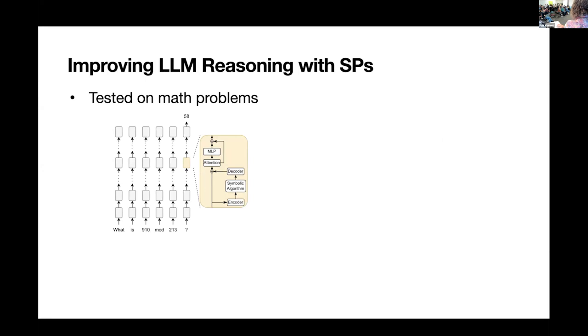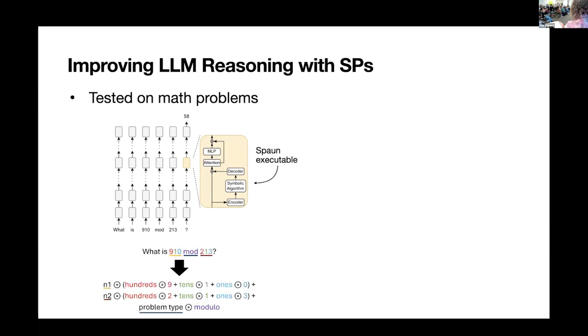So he has tested this on math problems. This is the way that he does the interaction, where you've got the token representations at some layer. So layer 17, I think, is the one that he found the best success at. Introduce this encoder. So this is where you map from the LLM representation into a VSA representation, right? So that's something that looks like what I've got down here at the bottom, right?